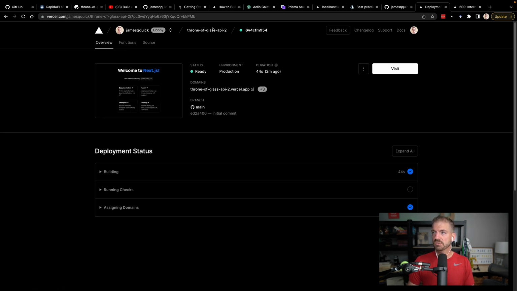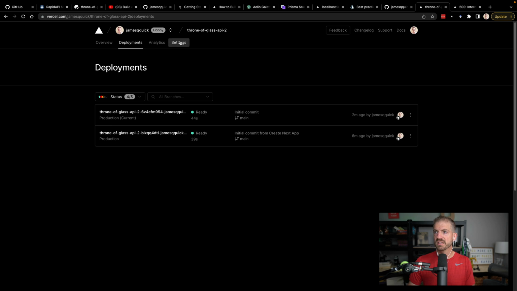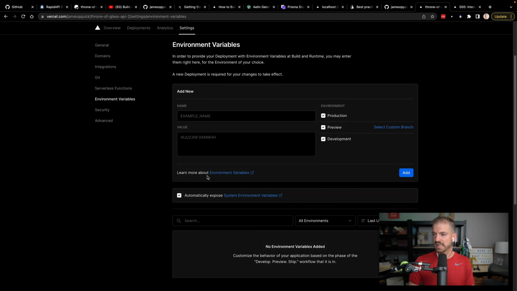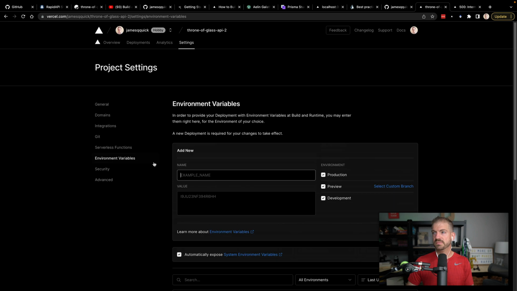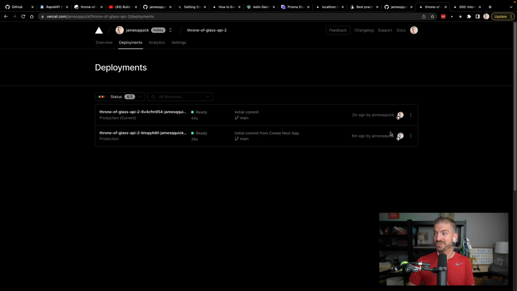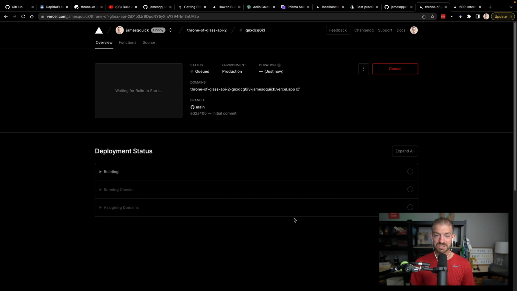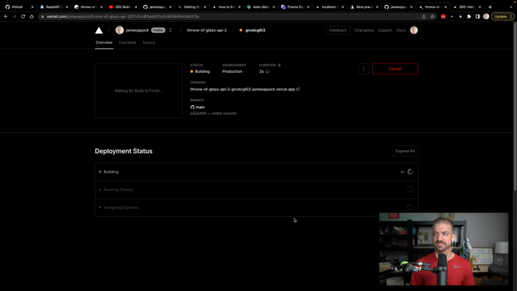So let's make sure that we have this. Let's go back to the application itself. Let's go into settings and then our environment variables. And it looks like maybe I didn't save that property. So let's do database URL. I'm going to go back through my history and copy in that URL. So let's go ahead and add that there. And unfortunately, now we'll have to do another deploy. So we can take this existing one and we can call redeploy. So this should run another build, and then now we should be able to test this API endpoint.